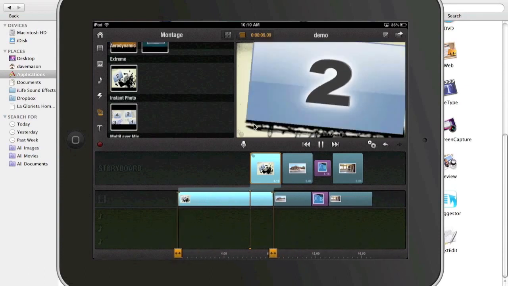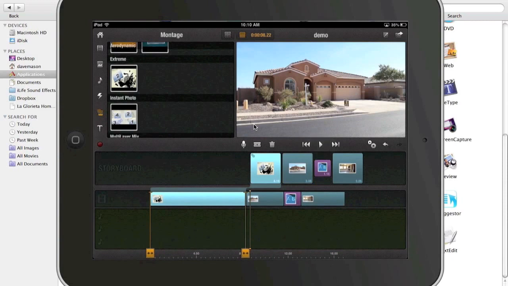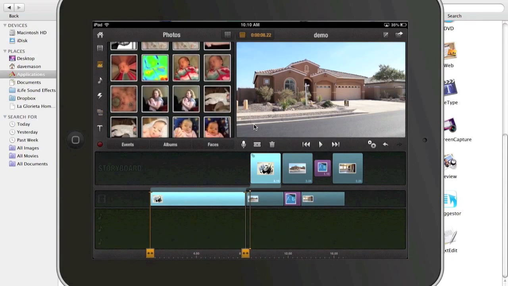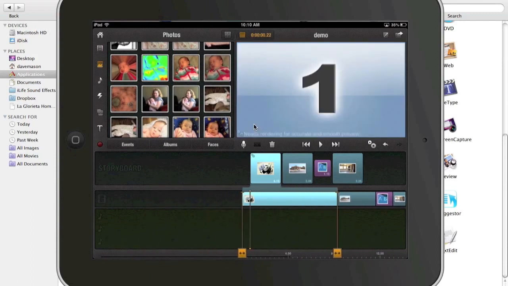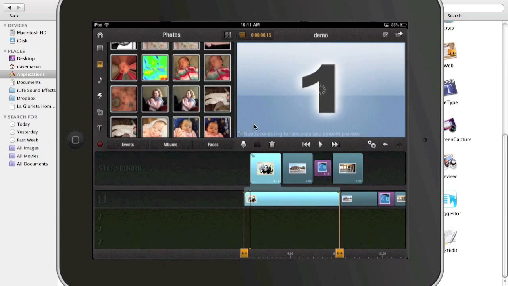Now the 1 and 2 would be places that I could put a picture in. So let's stop this and let's go back to photos. And I'm just going to drag some photos in. So what you do is I'm just going to grab some pictures of my daughter. And once you see that little crosshair, you just drop them in.